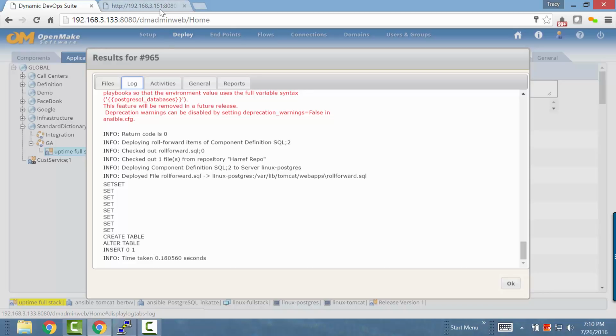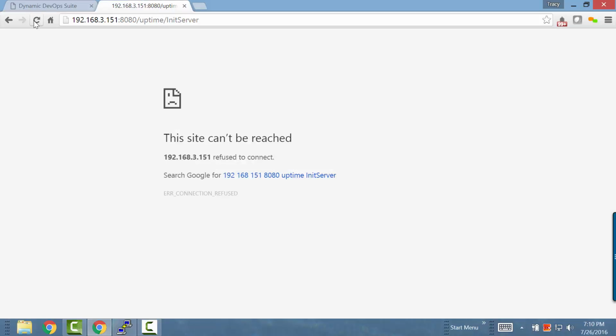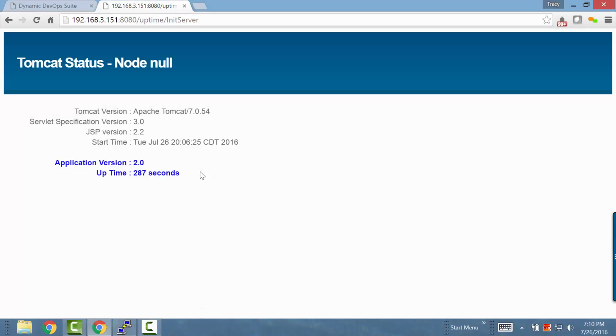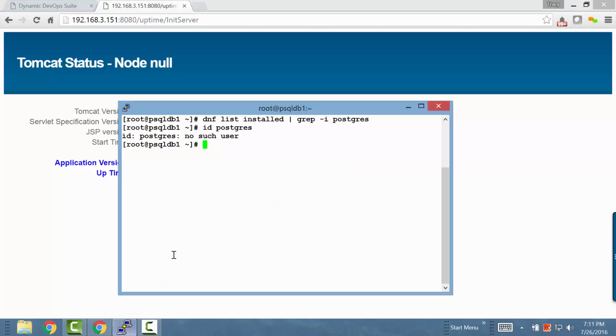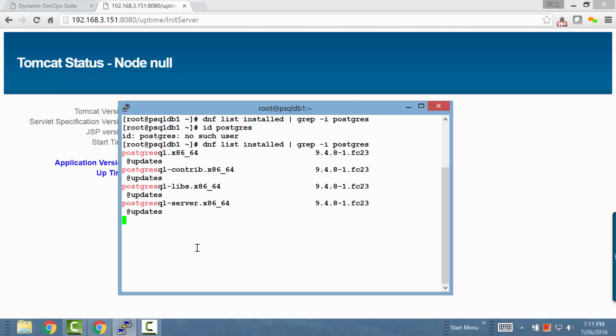So let's go to our application here. Let me refresh. You can see that our application, our Tomcat version is up and running. Let me go over to our database server. We'll just list the packages installed. We can see that we have Postgres installed now. And we have our ID for Postgres.